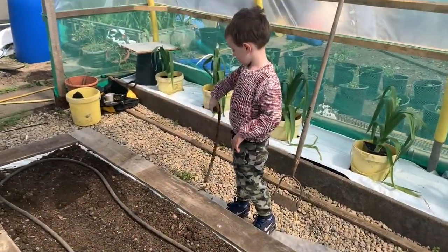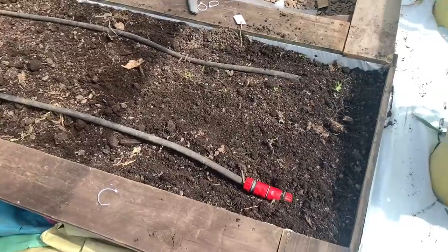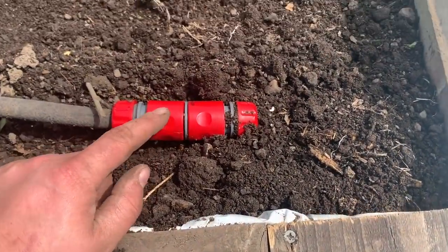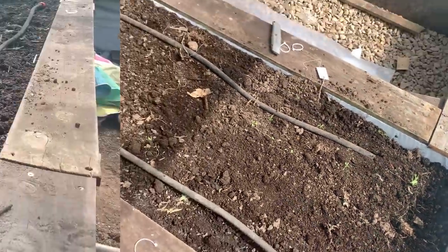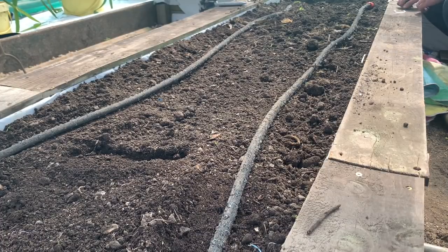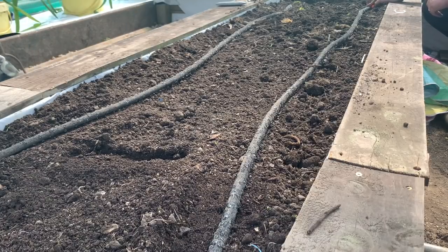Thanks to the help of Kyle there, we've managed to get that little piece put into the bed. I've just got a joiner on there, and a stop section with a join on that side, and also on that side as well. Now, the moment of truth, and we'll see if this little quick fix has done the job. Right, the hose is switched on. We'll wait for it to come through. It's coming. Can you see the water? It works.